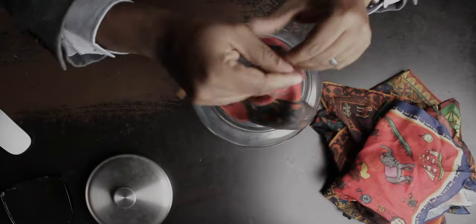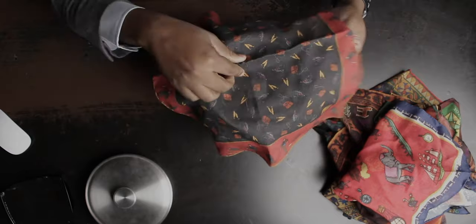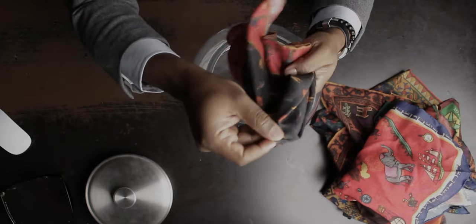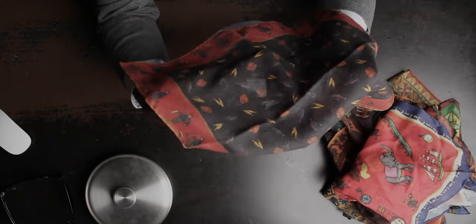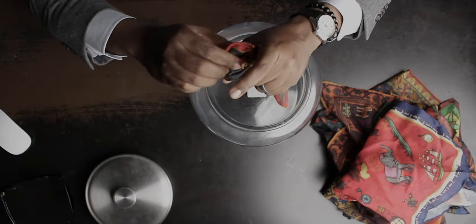Last but not least, this is another pocket square. This pocket square is from The Knottery. The Knottery is a brand out of New York City. This one is a navy background and the border is like a red. It has some yellow accents, some orange accents, a little bit of blue. You fold it in a way where you can show both the red and the blue. So it looks like this.